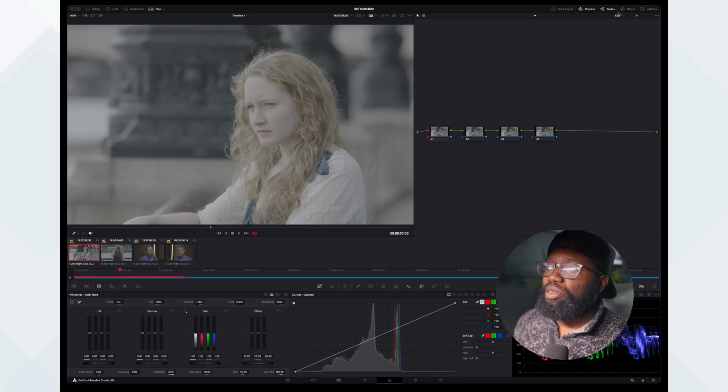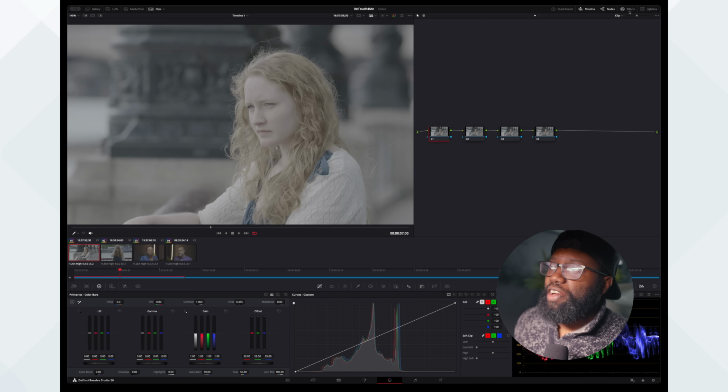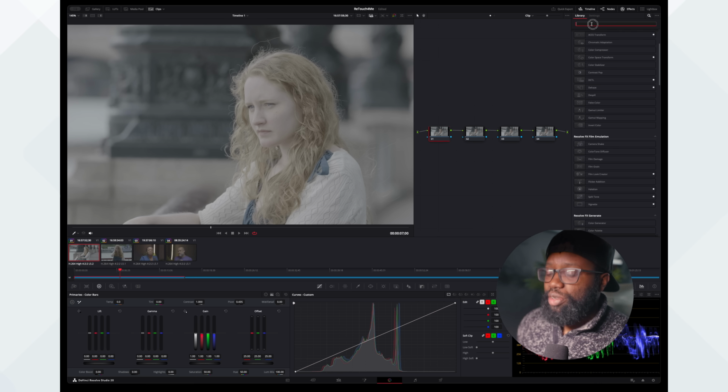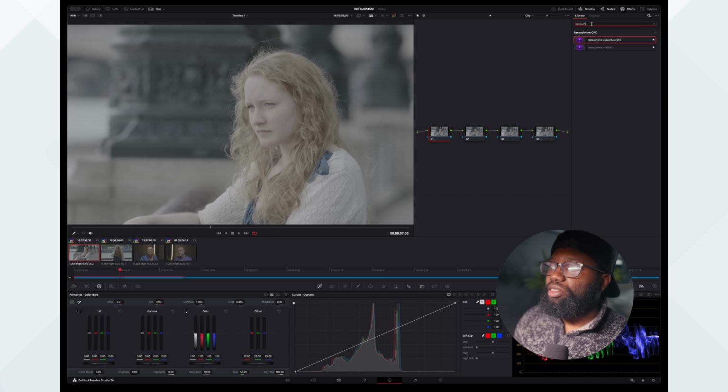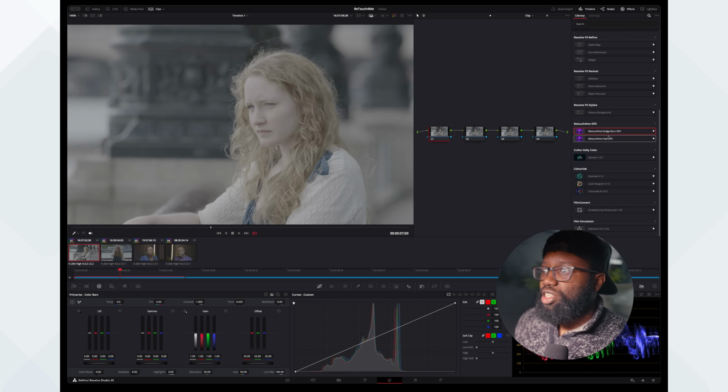All right, so once installed, both plugins will show up in the color page under effects. If you don't have effects enabled, click up there in the color page. Usually it will be in the color page. You go to effects and then you can type in the search under library, retouch or heal. So if I type retouch, that comes up. You can see Dodge, Burn, OFX, or you can see ReTouch4Me Heal, OFX. Usually I like to have my favorites enabled so I can quickly scroll, and then you can see it under the ReTouch4Me OFX submenu if you'd like, in the library side of the effects.